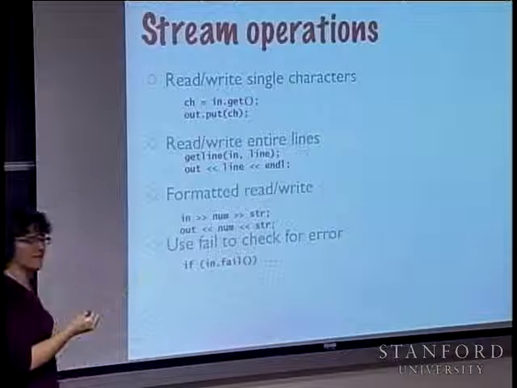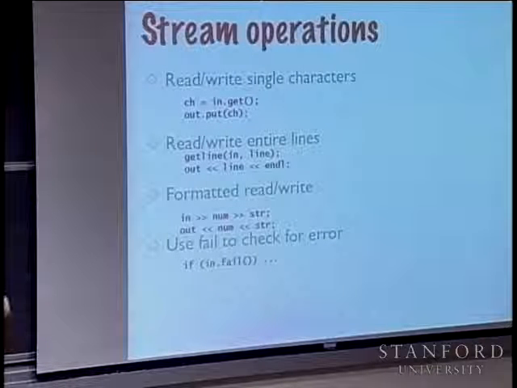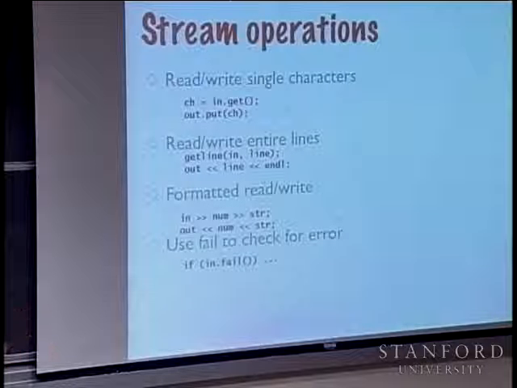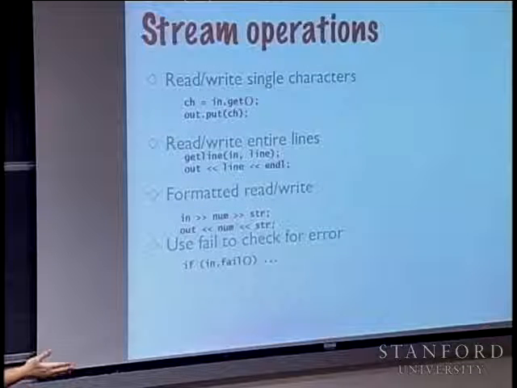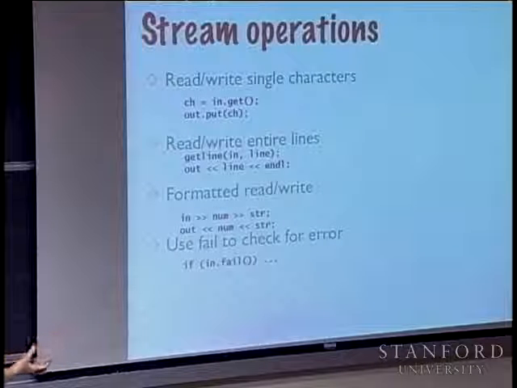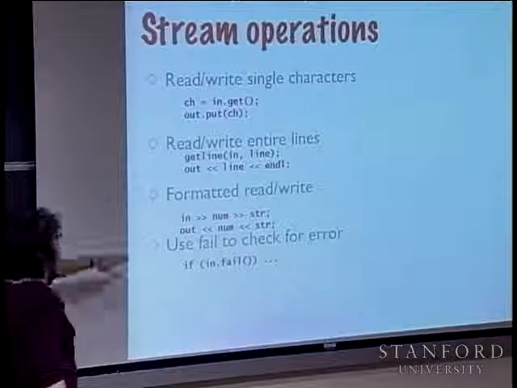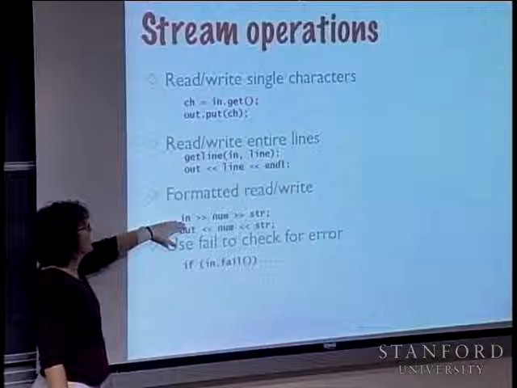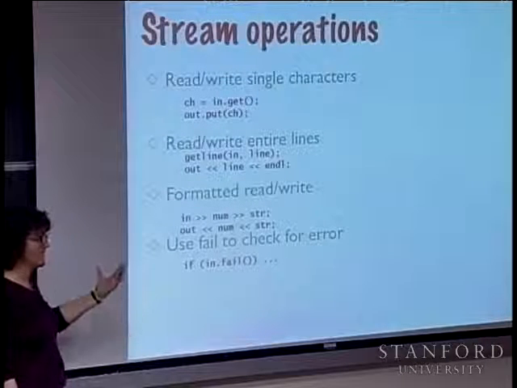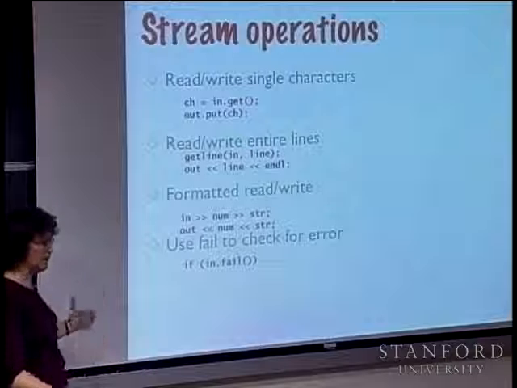And then these we've talked a little bit about, this idea of formatted read and write, where it's expecting things by format. It's expecting to see a character, it's expecting to see an integer, it's expecting to see a string. It uses white space as the default delimiter between those things, so kind of scanning over white space and discarding it and then trying to pull the next thing out. These are definitely much trickier to use because if the format that you're expecting doesn't show up, it causes the stream to get into a fail state and you have to kind of fix it and recreate it.